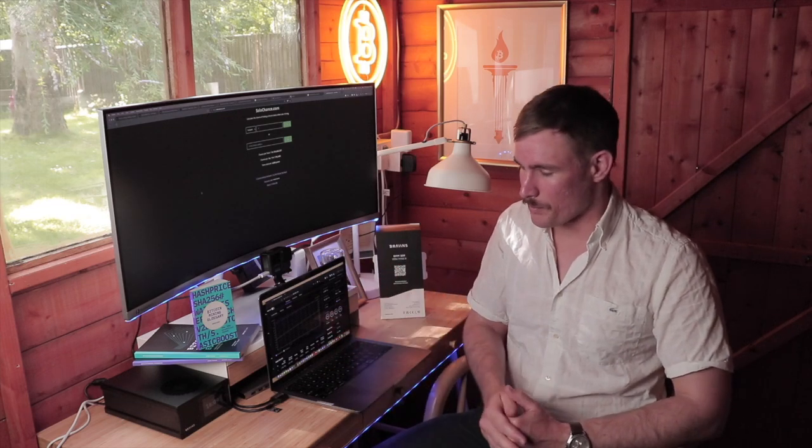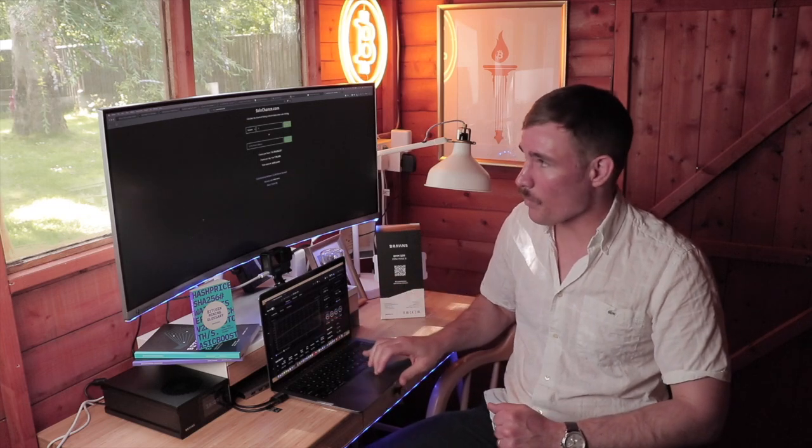Overall, I'm really impressed at how this machine comes straight out of the box and starts hashing. I'm impressed with Brains and intrigued by their hardware division — they're coming out with some pretty impressive hardware. This thing has their control board installed and is running Brains OS. It is running Brains V2 Stratum straight out of the box. Brains V2 allows mining to be more secure with encryption from the hardware to the pool, and it allows data to be sent and received more efficiently. Shout out to the Brains team — it was great meeting them at the conference. I also picked up the Bitcoin mining glossary, Bitcoin Mining Economics, and the Bitcoin Mining Handbook.